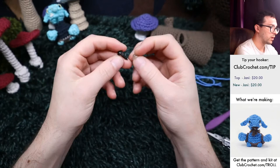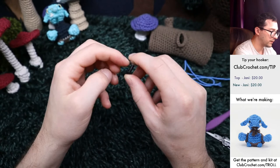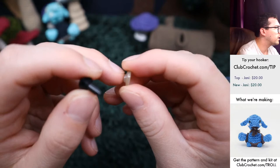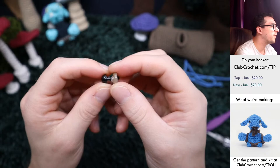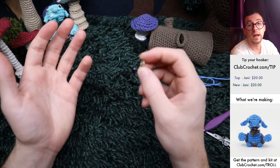So usually I put the safety eye on like this, where I place this end in and down to the piece, and I push it as far as it can go. So this end has a concave part. Let's get a little closer. That's in, and I put it on and it goes to there. Now, this is technically not the way these are designed, because this does lead to it possibly coming apart. Again, I've never had safety eyes come off. In fact, it's really difficult for me to take safety eyes off.